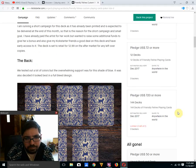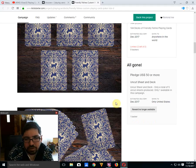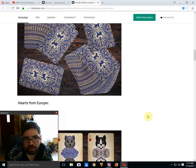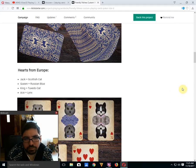It's a full blue back with cats on the back. Yeah. Not an overly exciting back design. I would have preferred if the two cats went right in the center, or were more bicycle-like, a little bit more away from the center. But it's not a bad back design when you look at it, when you fan it out, spread it out. But I prefer the butterfly decks, just saying.